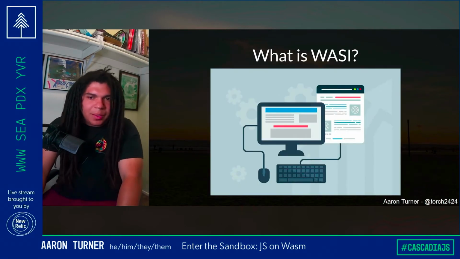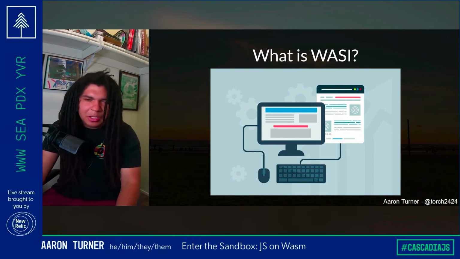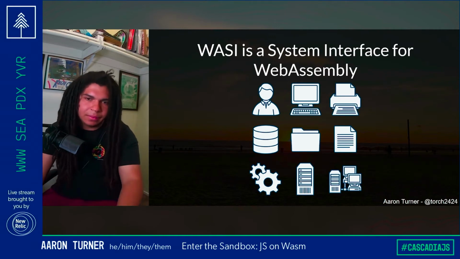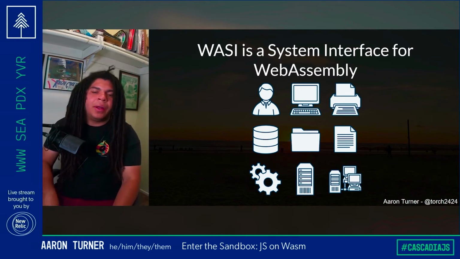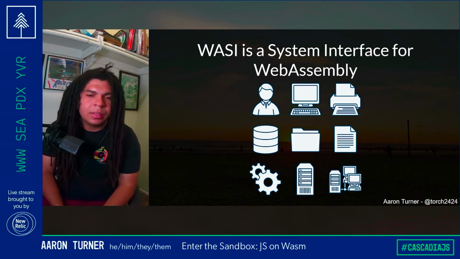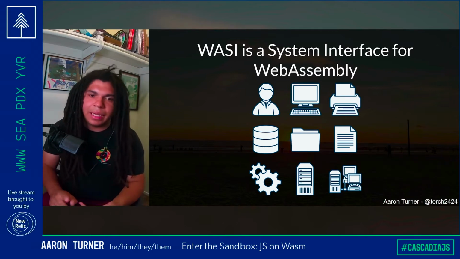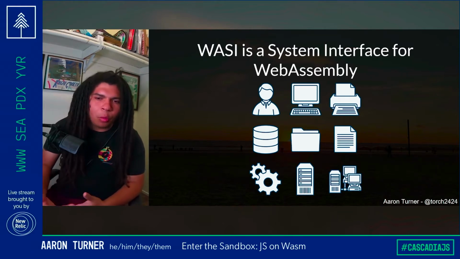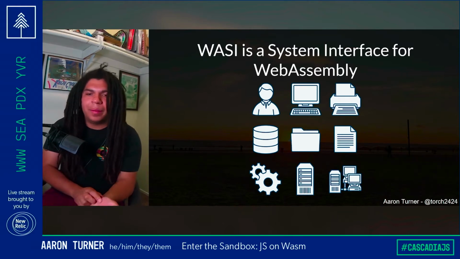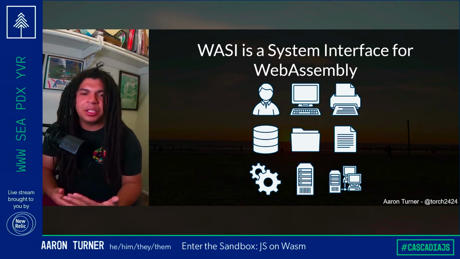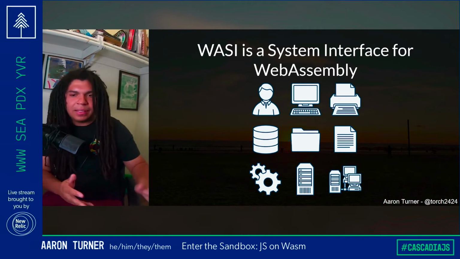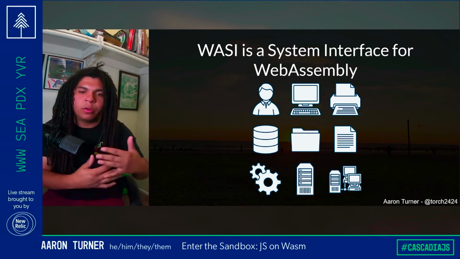And now that we understand some of these WebAssembly fundamentals, what is WASI? I mentioned it like three times already. What is this system interface for Wasm? WASI, again, is the system interface, but it's a standardized set of system calls or other operations that allow for interacting with system resources. So things like file systems, randomness, time, and hopefully eventually things like networking and devices. You can think of WASI like the equivalent of the web APIs for JavaScript in the browser. So things like fetch and the Gamepad API give us access to special things that the browser does on our behalf. WASI is kind of like the web APIs, except on the server for WebAssembly.